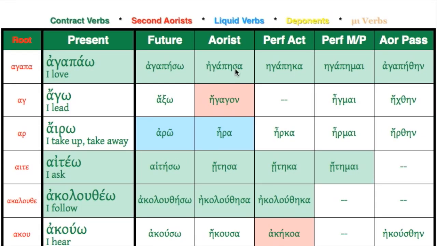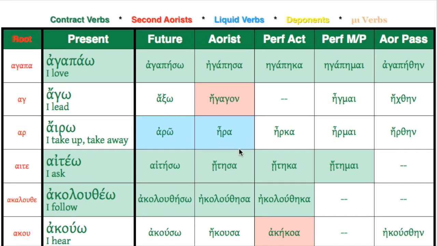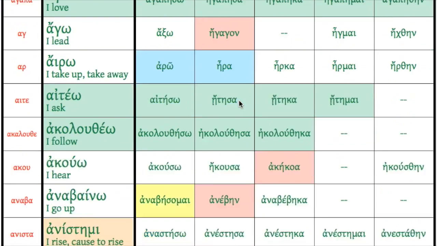The aorists, notice that they end in sigma alpha pretty consistently, unless they are either a liquid aorist, in which case the sigma drops before the rho here, or if it's a second aorist, in which case you just have the on ending because it's the secondary endings.